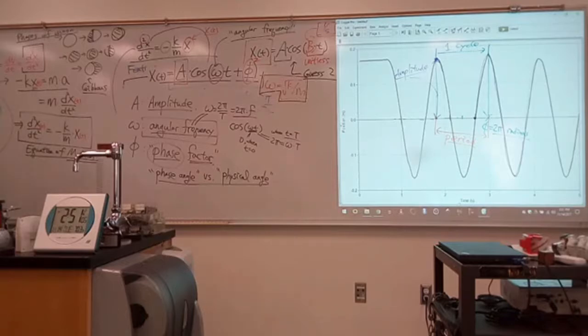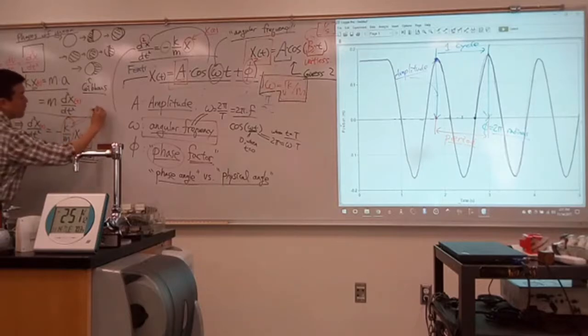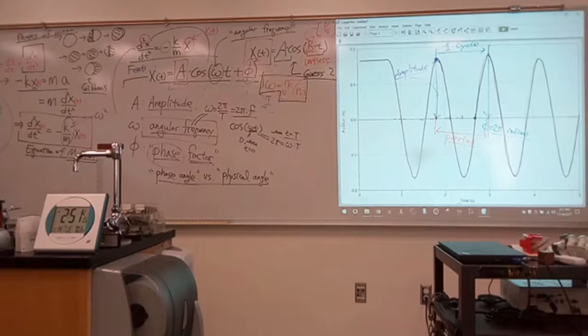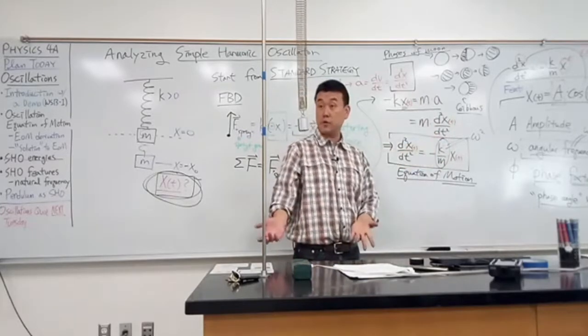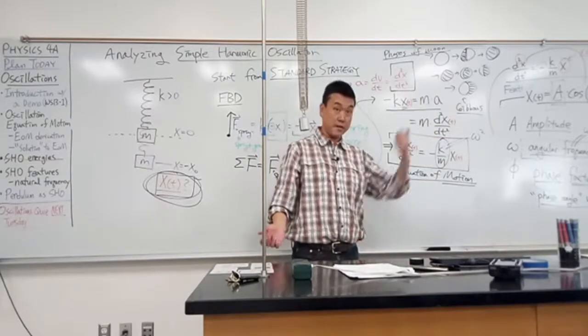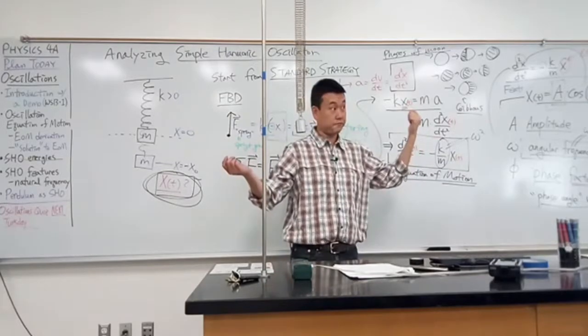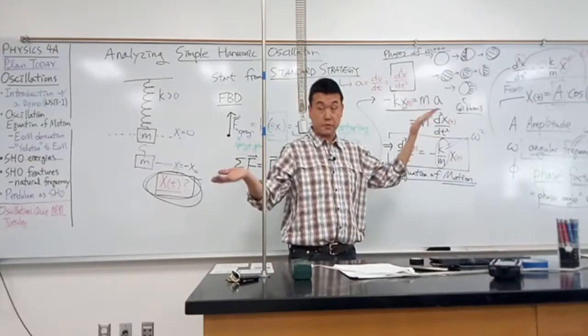In fact, when you stare at the equation of motion, you realize that this coefficient here, this is equal to omega squared. So that gives me an idea. Let me try this. I am going to try to change this ratio, k over m, and see if my angular frequency changes. My solution says that it should change. Right? So let's try it.